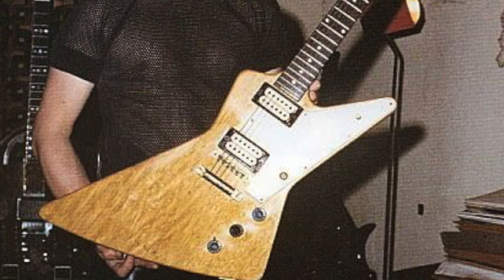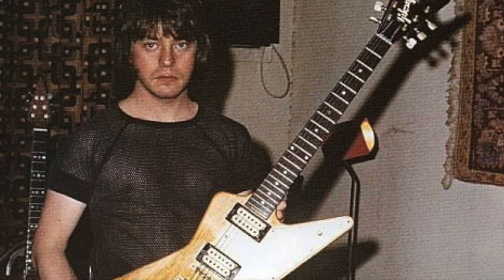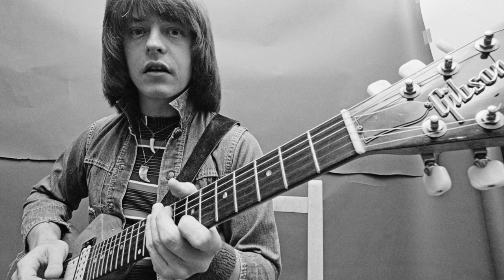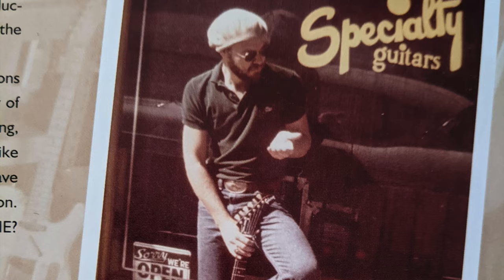The next guitar legend to play a Gibson Explorer was Rick Derringer. Rick had one of the rarest Explorers ever made — it had a split headstock that almost looks like a Gibson Flying V. The V headstock actually hampered tuning stability, and that was one of the reasons why Rick sold this guitar. The guitar was originally owned by Randy Pope, who sold it to George Groon in 1972. The guitar eventually became so valuable that Derringer had a replica made for touring. He sold it to a collector for $10,000, and today it probably has a value of at least $1 million.